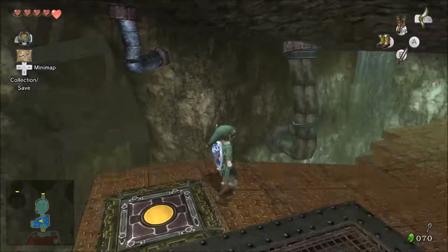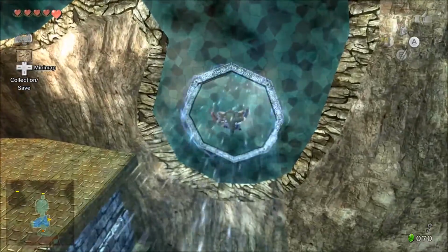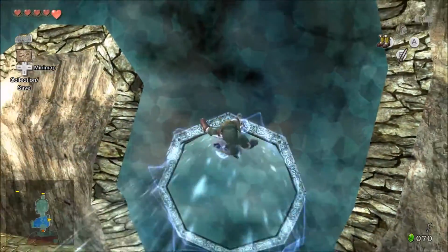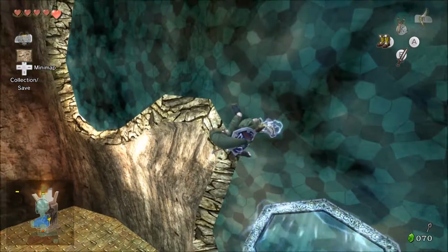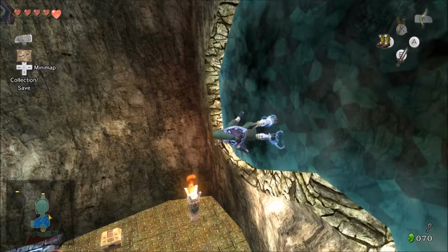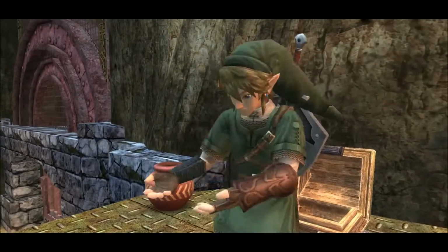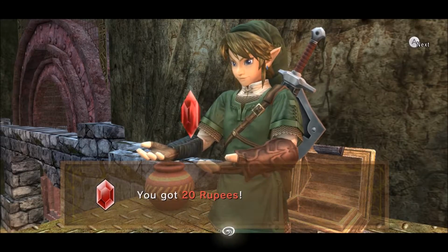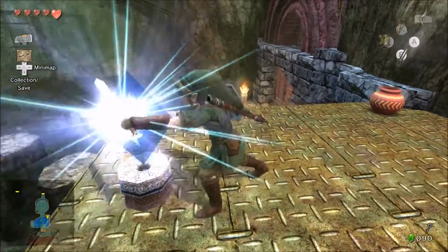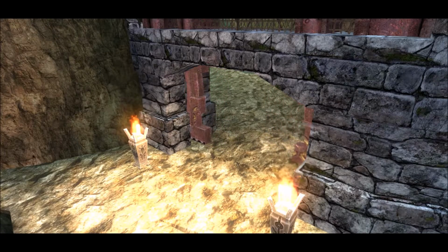Alright, so now what we need to do, you need to just jump down and equip your iron boots, and you'll automatically just be pulled over to this wall. And then we can walk over here. Once you get to an area where the ground is right below you, you can simply just take off your iron boots. Let's open this chest right here. And we got some more money, so that's pretty good. Hit this switch right here. Open up that gate.